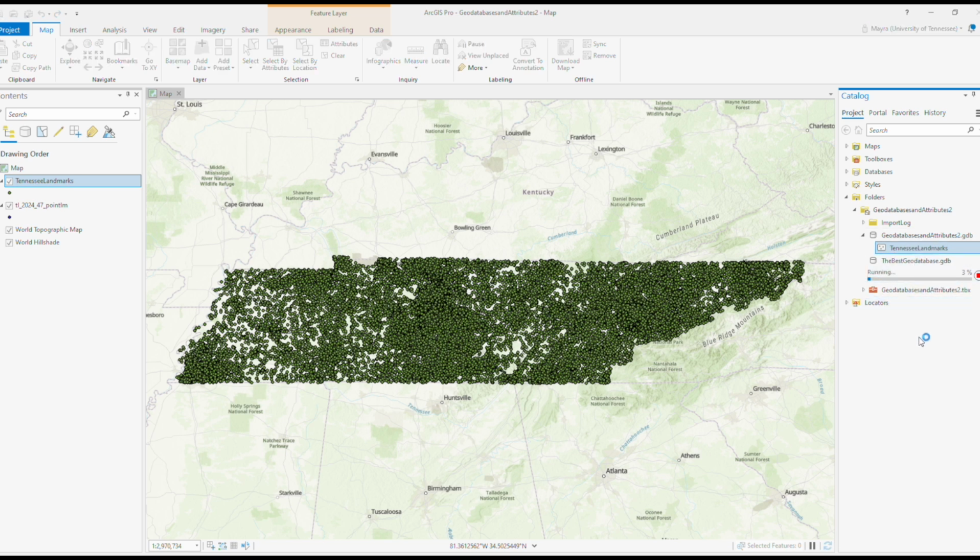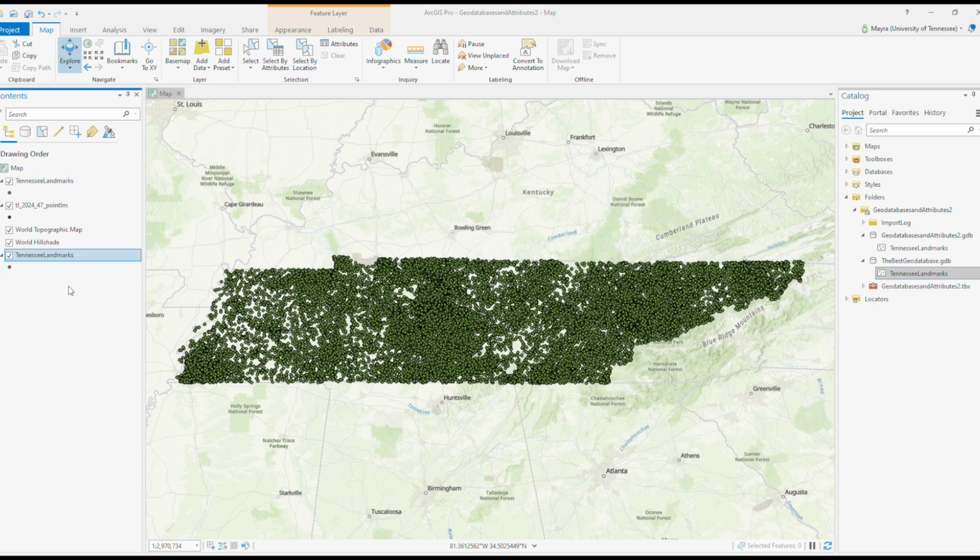That's kind of confusing to have both of them named the same thing. So I'll remove one, come back over here, and I'll rename this. I'll call it 10 marks. And so now this is 10 marks, and I can import my 10 marks by just clicking and dragging it over. And now I have a feature class called Tennessee Landmarks and a feature class called 10 marks.